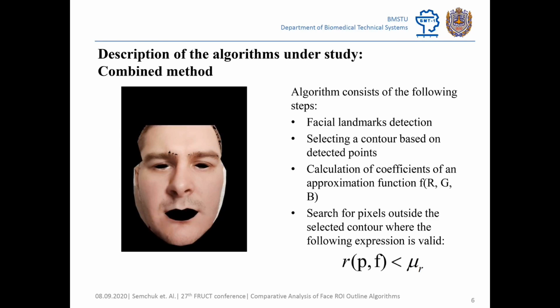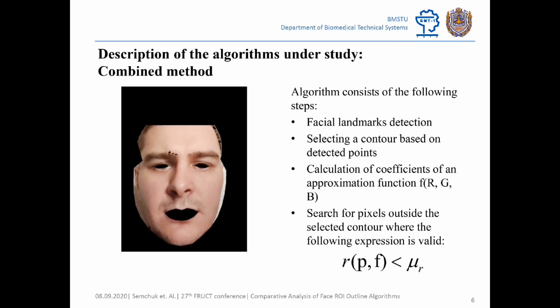Combining operations in both metric and color spaces allows to use areas of skin that do not fall inside the contour drawn with facial landmarks and at the same time has the property of adaptability to the lighting parameters of the biological object. Segmentation of the forehead and exclusion of hair are possible if the distribution of pixels shifted in the color space is correctly analyzed during the operation of the algorithm based on facial landmarks detection.